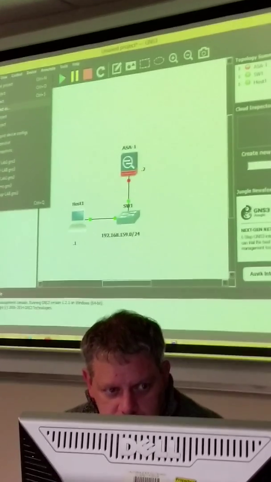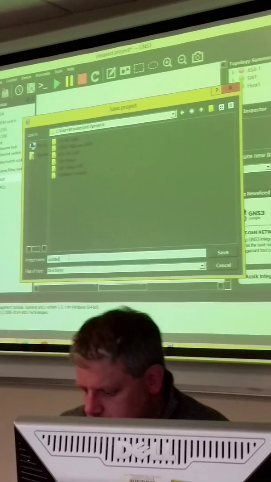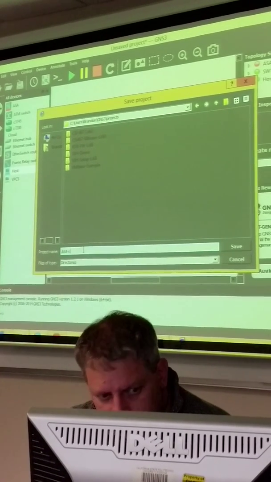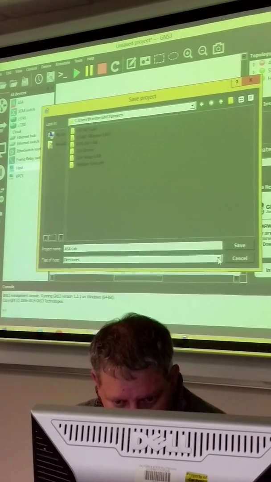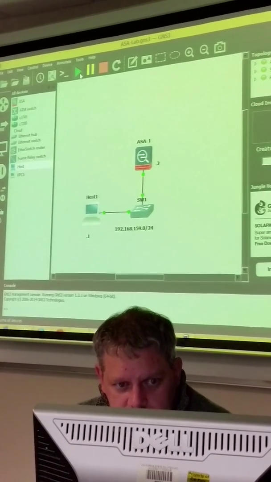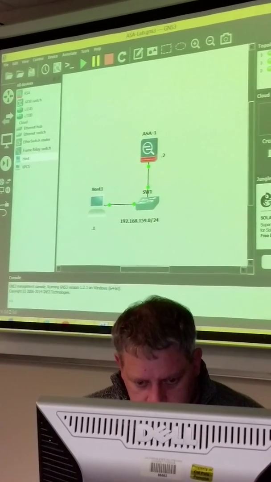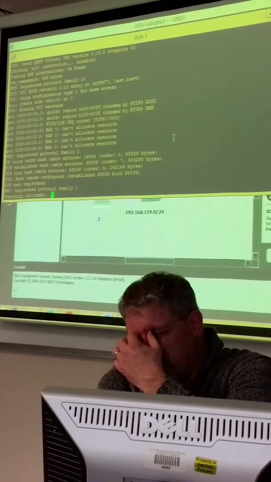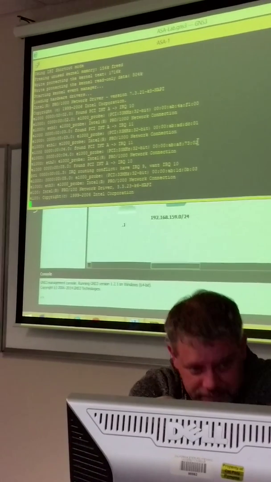And then file, save project as, my projects. Let's see. ASA lab. Save. All right. Let me start that sucker up again real quick. This is the only thing I don't like about the ASA. It takes a while for it to boot. It's not like the routers where it's more automatic.